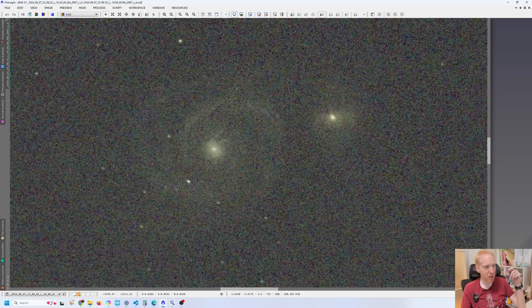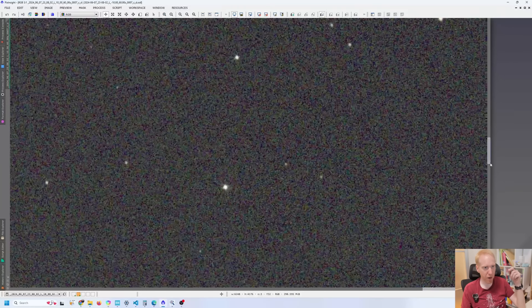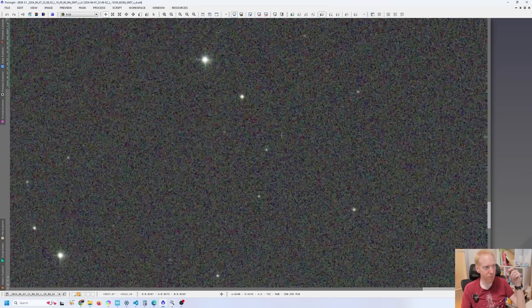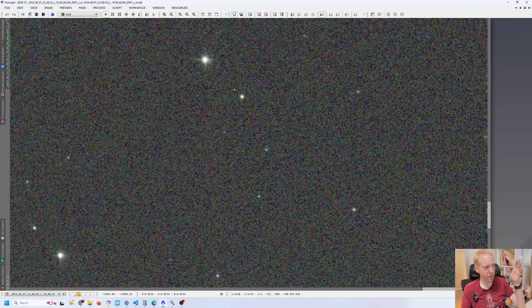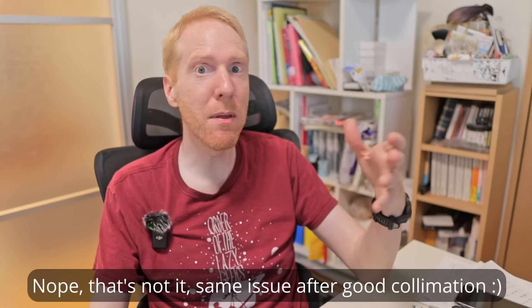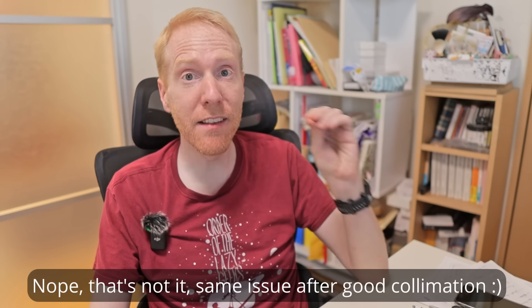So I also looked at an individual frame, you can see the same issue with the individual frame, but if I go to the right side of the frame and even in the corner of the frame, then suddenly my stars are round. So I suspect that I have some miscollimation going on and that could be exacerbating the issue and maybe even causing it to some extent. Let me know what you think. Maybe my collimation simply isn't good enough at this stage and this will be my next step. Probably try to recollimate the scope, do another test and see what happens.